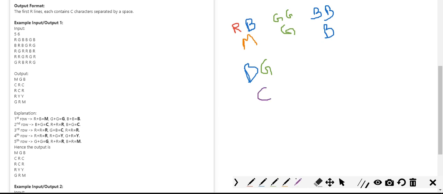This is cyan, and red and red will give you red color. Now this blue and this green will match and give you cyan color again.